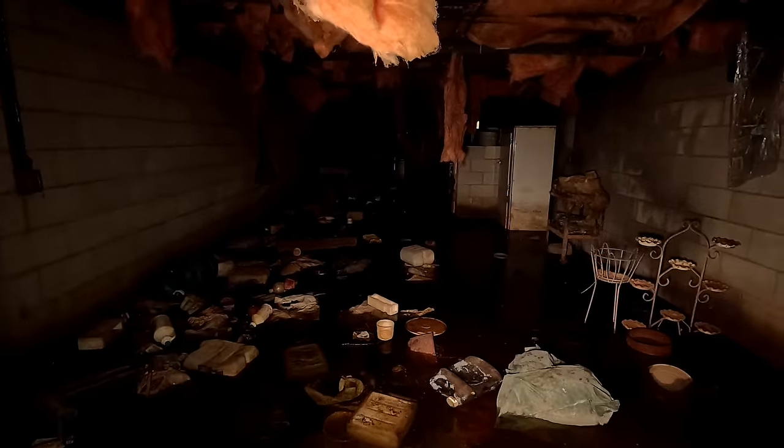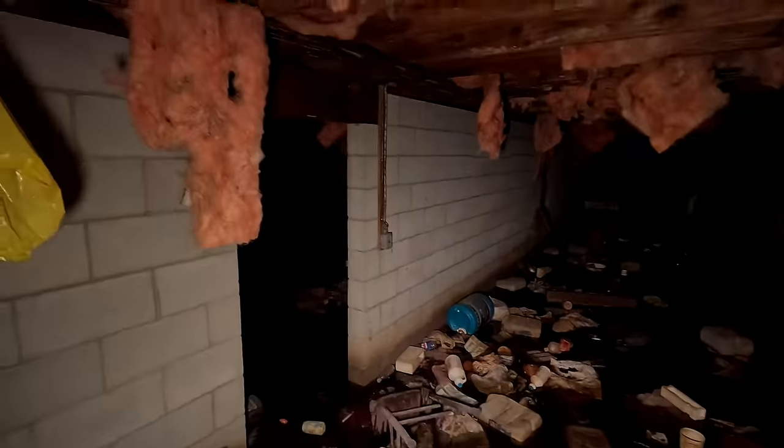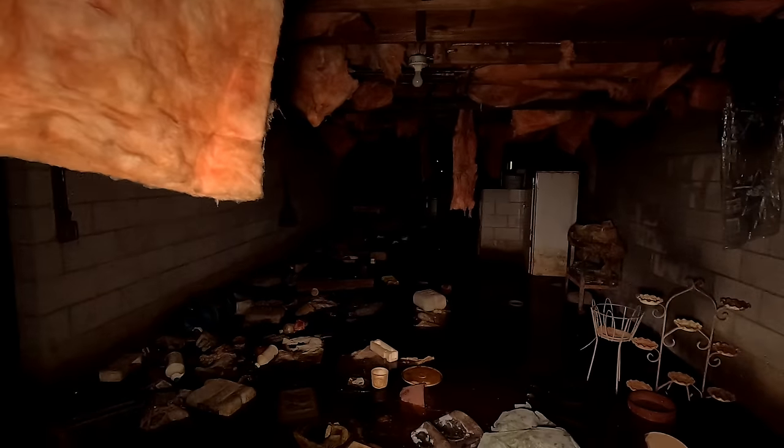But like this room, it's just long. There's a fridge, one table. Well, that table too. And then just a whole bunch of garbage kind of floating around. In there, I can see one table, possibly a couch. Yeah, but we're not missing much. We're not missing much at all. Everything that's down here, you can pretty much see it's floating. Besides that, we've got a fridge. So we don't have to be too sad about this one. We can see the whole area. So we know we're not missing any cool rooms or anything like that.